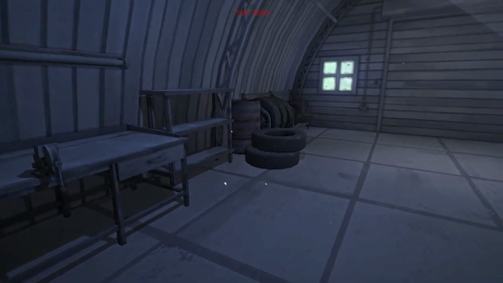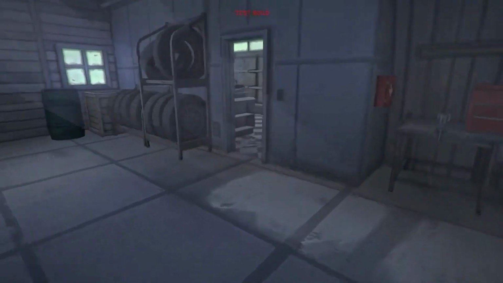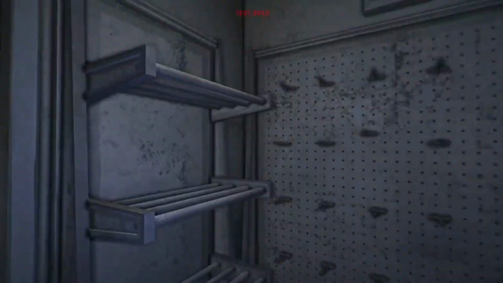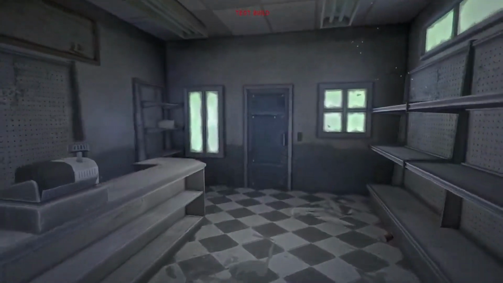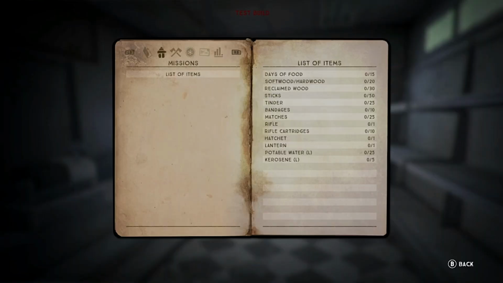Everything you will need is pretty much in this area. Of course, not a lot of people will be using coffee to get this challenge done quicker. I did mine in about a week. I derped around quite a bit, but okay, let's talk about some other stuff here, of course. We'll bring up the journal. And then, yeah, this is the mission, the list of items.